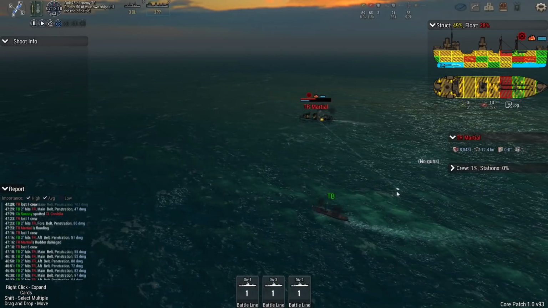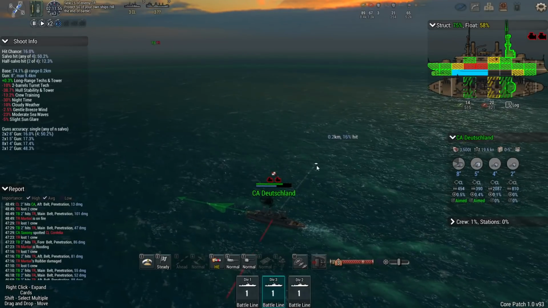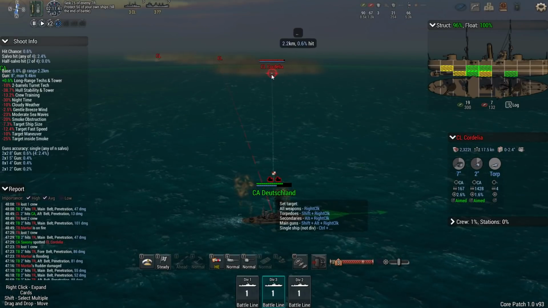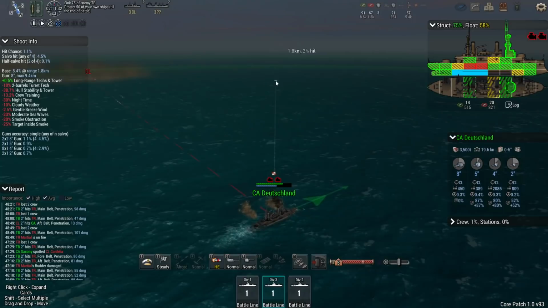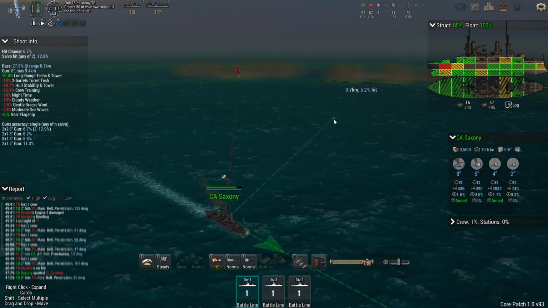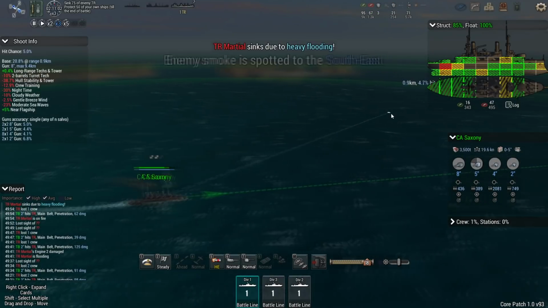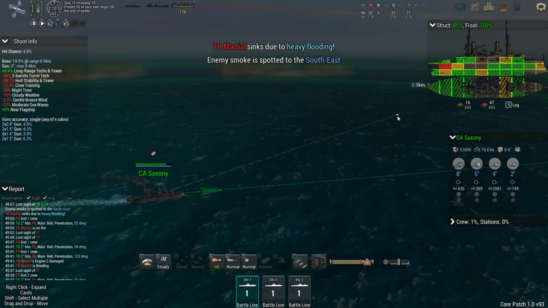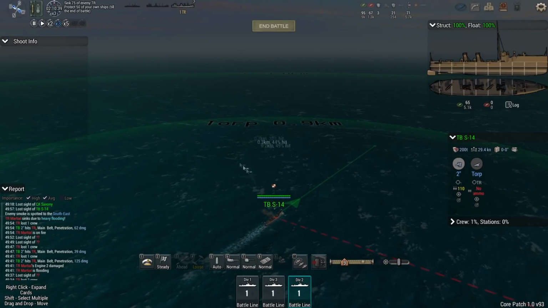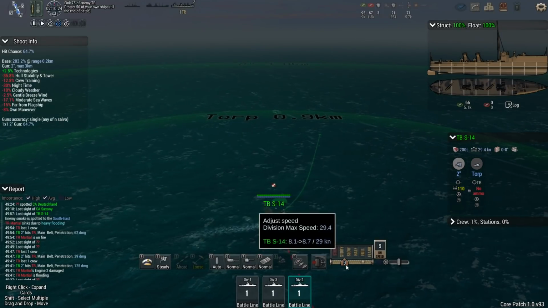They don't have forward aviation ships, to my knowledge. How is this? This ship's engine must be completely borked. I'm confused on why. Enemy smoke spotted to the southeast. Are there more than 3 transports?